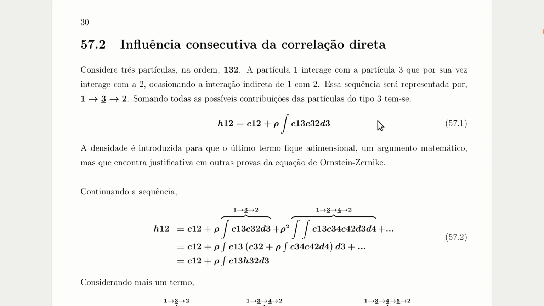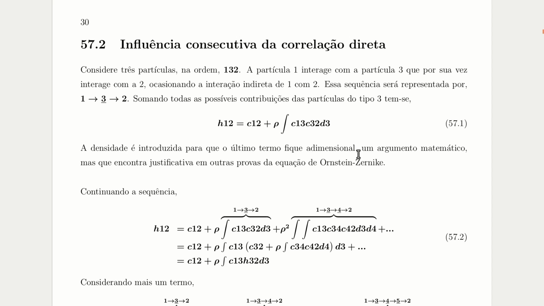And if you add all the contributions from the particle 3, I'm integrating over the volume of the particle 3. That's the notation I'm going to use. I'm adding all the direct interactions between 1 and 3 and 3 and 2, and there is an n here to take into account all these particles, and the volume is in the denominator, just to make this integral dimensionless, since the correlation function has no dimension. I have added all the contributions and transformed it to the integral.